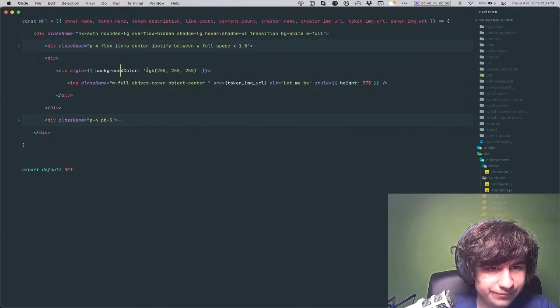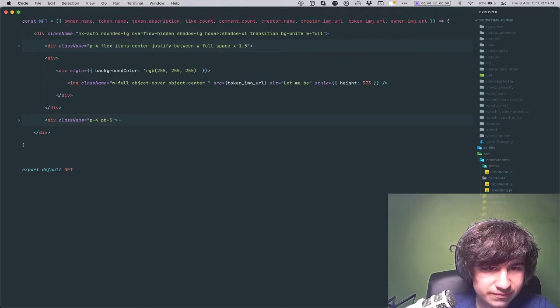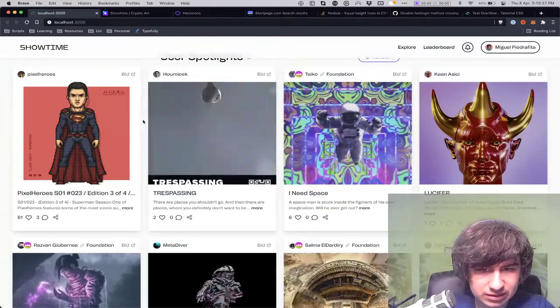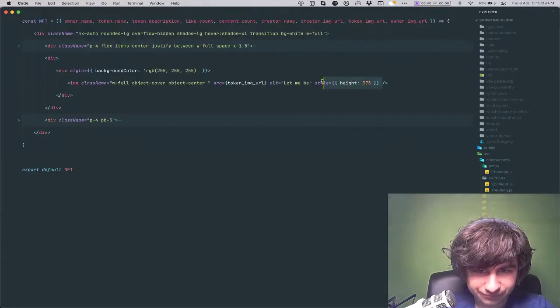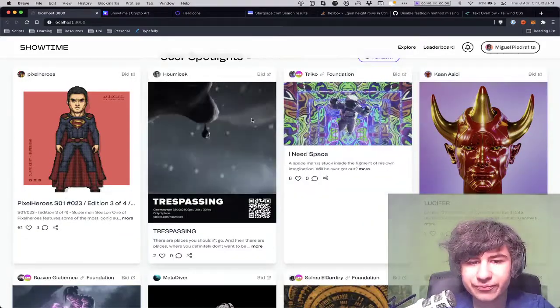But yeah. And this is literally background white, which you can just set on the image, I'm pretty sure. And this might also be pure CSS. Let's see what happens if we get rid of that. Yeah.